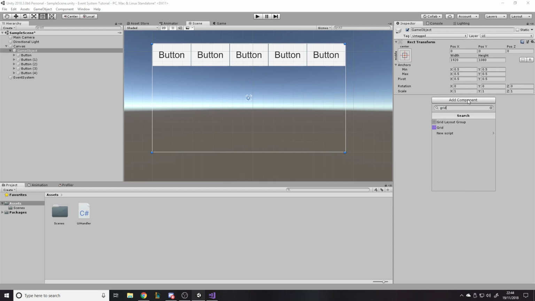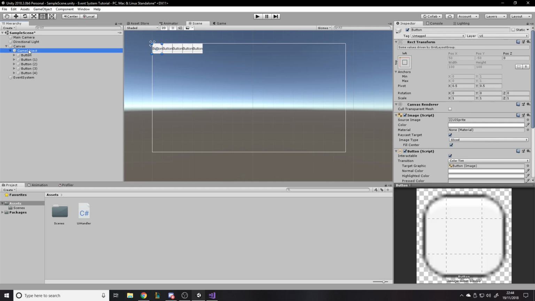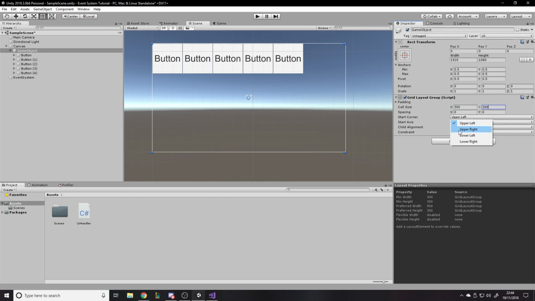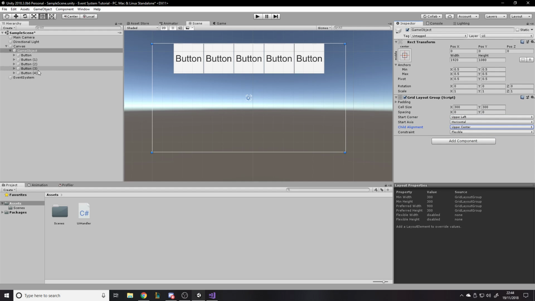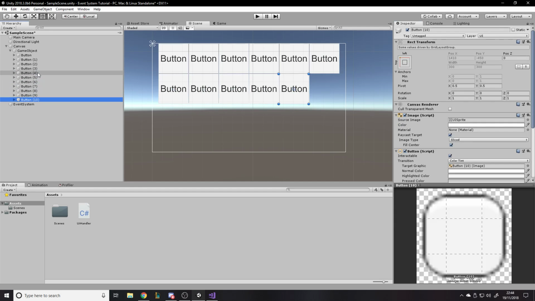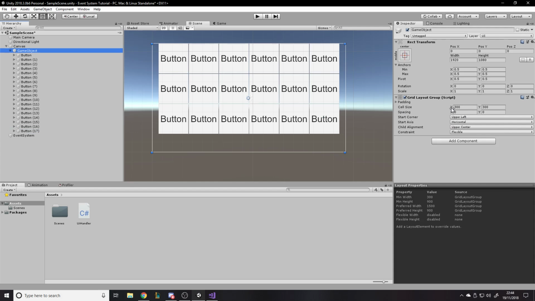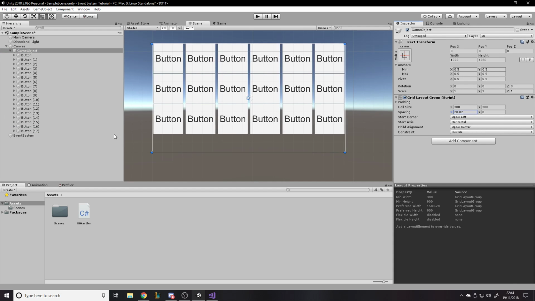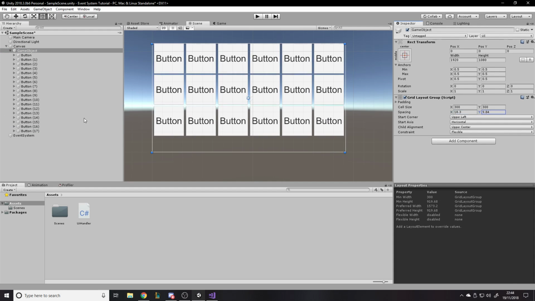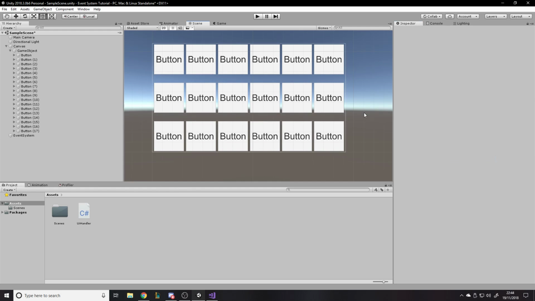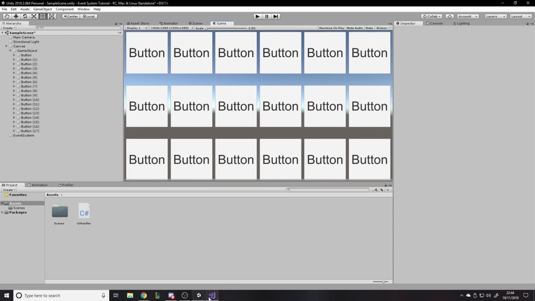Make the buttons bigger again. Let's just make it look a little bit nicer. We can add spacing like that and spacing like that, and we can actually just say middle center. Okay, so we've got all our buttons here.